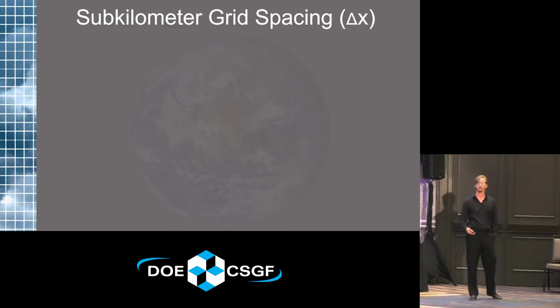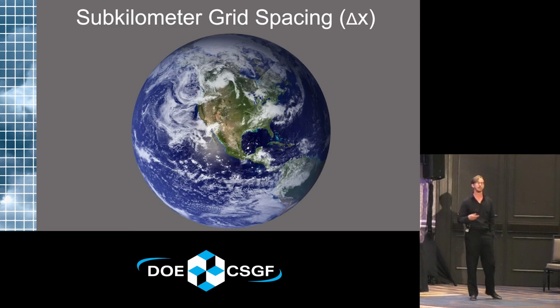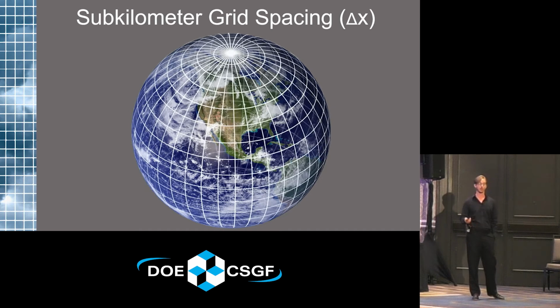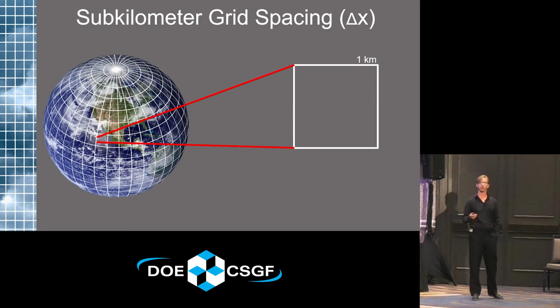Whenever we are looking at global or regional models, thinking about climate or storm systems, we first have to cover our area of interest with a grid that's going to allow our variables to evolve in time and space. For my weather modeling, I use Cartesian grids, so we'll be thinking about grid spacing in squares. Typically for a hurricane, we're on the order of 1 kilometer. 1 to 4 kilometers has been shown to really improve our knowledge around convective behavior in hurricanes.